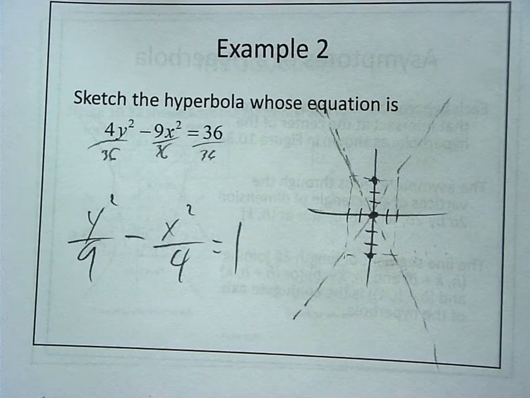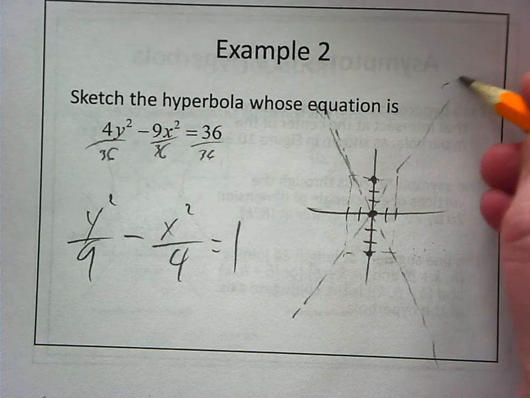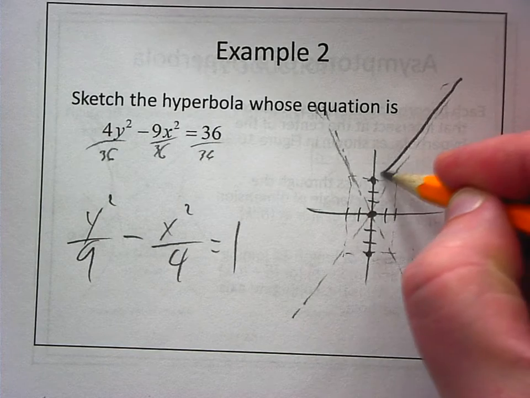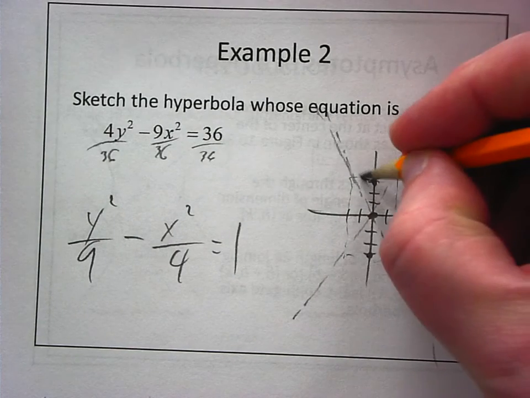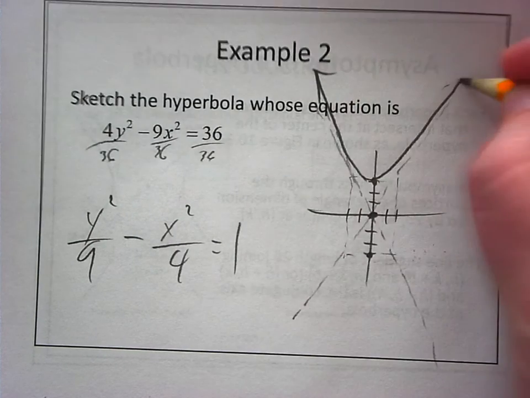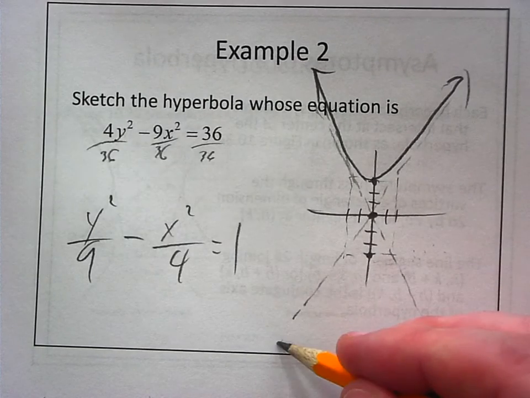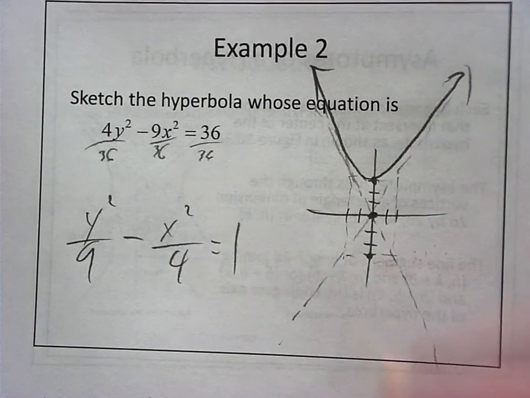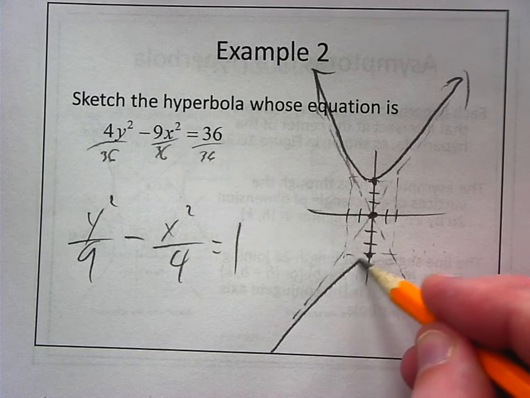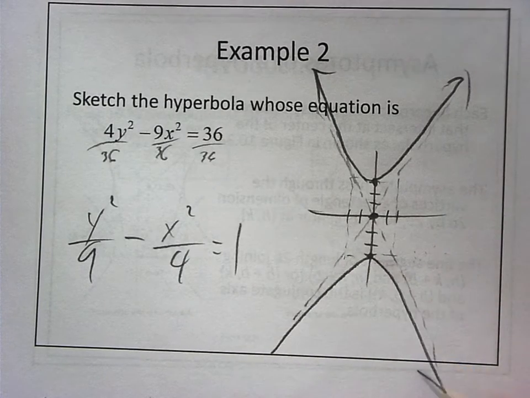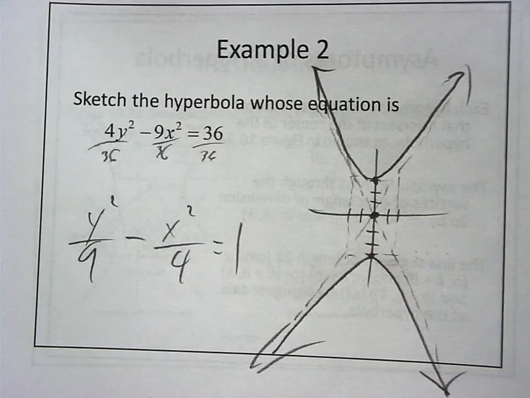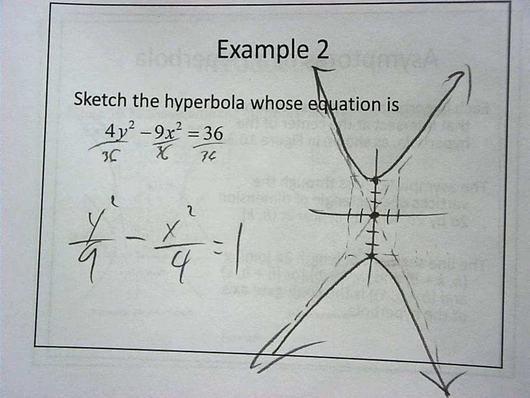Now, which way is this thing going to open? Up and down, vertically. So it's going to skim along one asymptote, come in, hit that point, and make sure you hit the vertex, not the foci or the center. I have some people that will draw this all the way to the center and out. That's usually more in FS&T than in here, though. But there's your hyperbola.